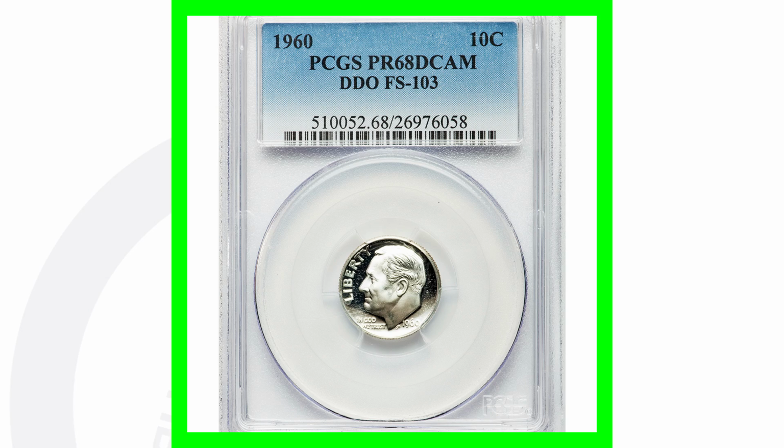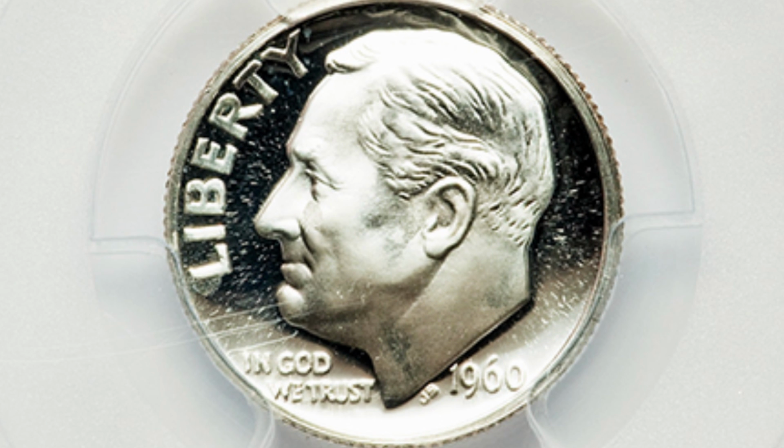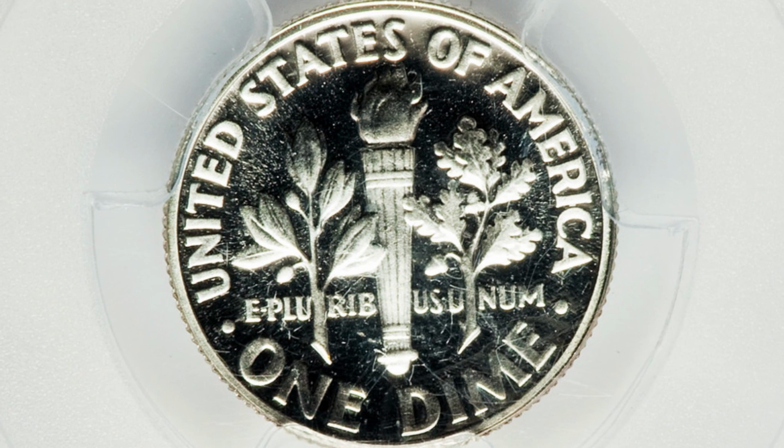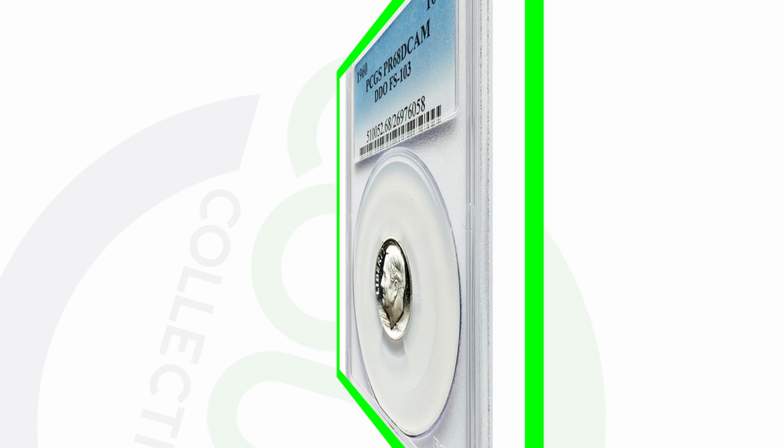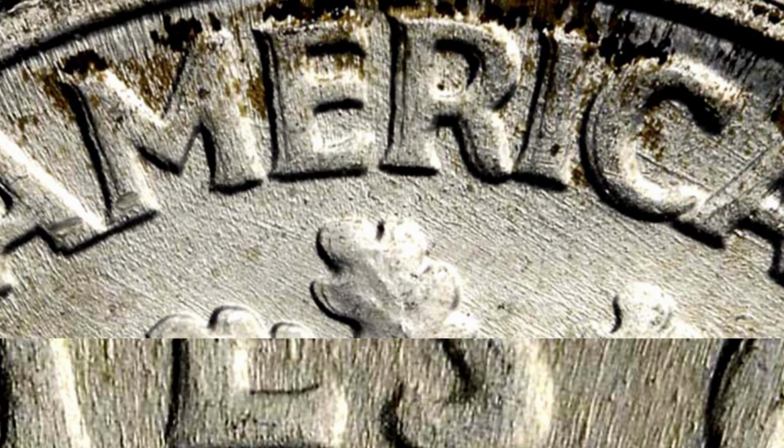Here in the coin slab you can see it says DDO, that's the double die obverse, doubling on the front of the coin, and then it's graded by PCGS at a proof 68 deep cameo. So it is a very high graded coin, which will also give the coin a lot of its value. Now this dime here sold for over $900. It's actually almost a $1,000 dime, sold for over $990. So very expensive dime.